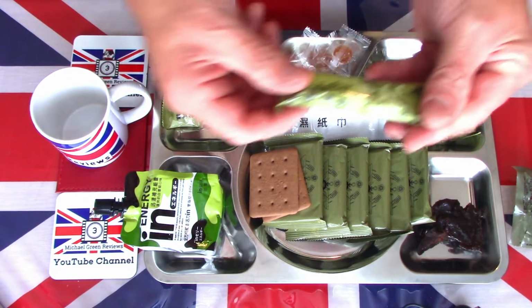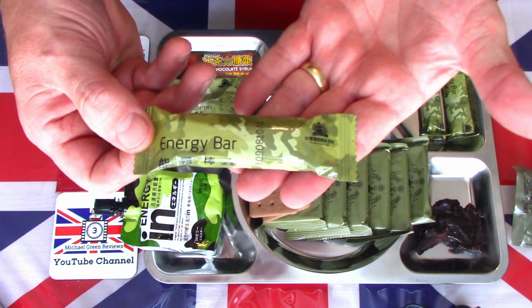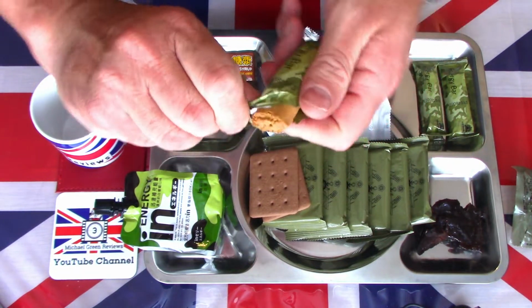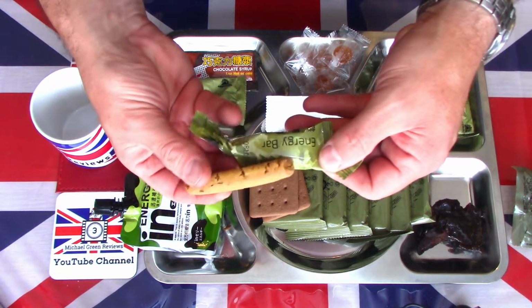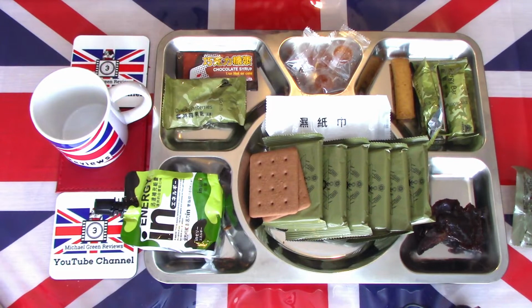Again, there is 3 identical of these energy bars, so just for demonstration, again, save waste, I shall open just the one. I do actually use the rest of these in my walks, my camping trips, so there is an energy bar there. It's a shame to open them when I don't need to, especially when they're all identical.